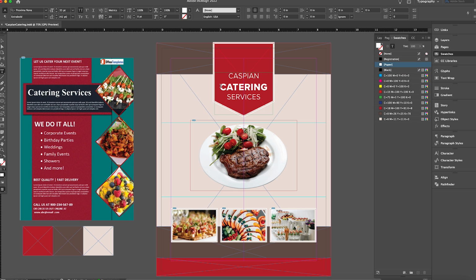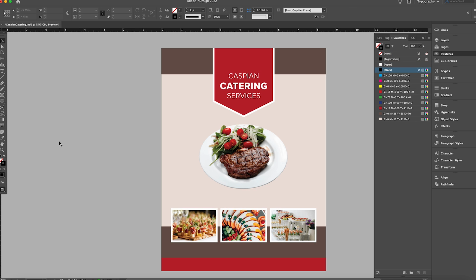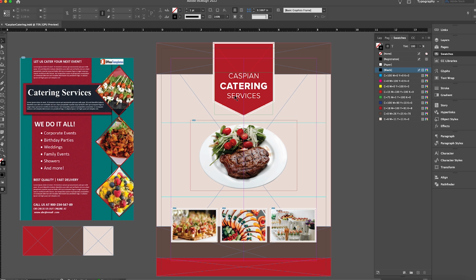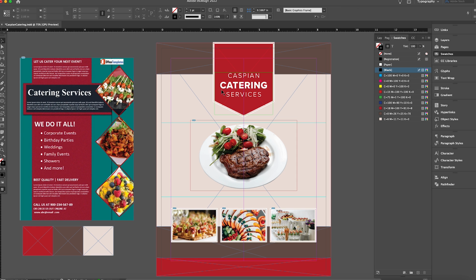I'm going in and making it so that there's some contrast in the type. So that one is going to, instead of being a bold like I have the other one, going to be smaller and it's going to be regular. So the real importance is that catering, but it still is obviously important to have the name and the services there as well. But that's going to be this nice contrast instead of them all being in that extra bold.